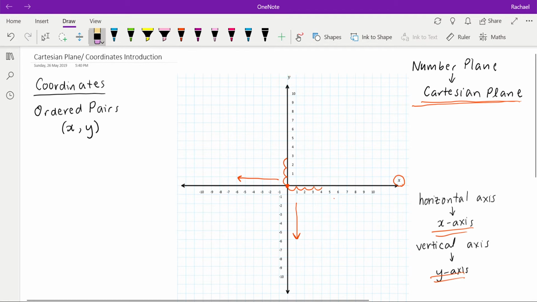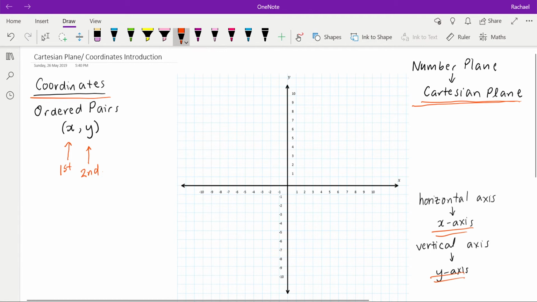Next, we're going to talk about ordered pairs. And ordered pairs are just coordinates. And they're called ordered pairs because we have to say them in a specific order, where the x-coordinate is labelled first and the y-coordinate is labelled second. And we see coordinates all the time, and we need to be able to interpret them because they're extremely important when we think about maps or construction sites, or even when we're just drawing a picture.